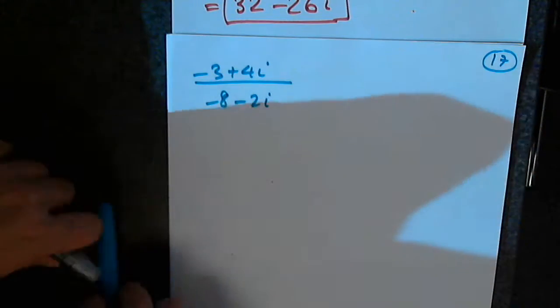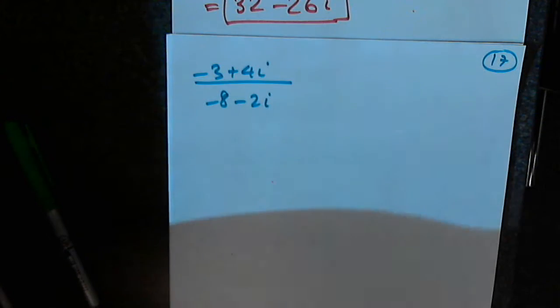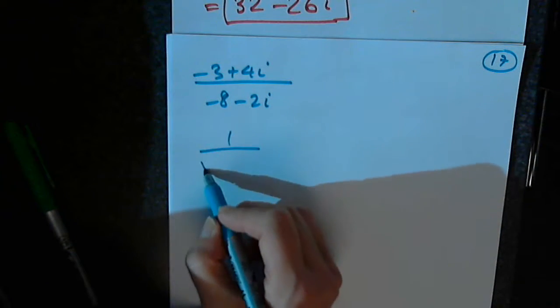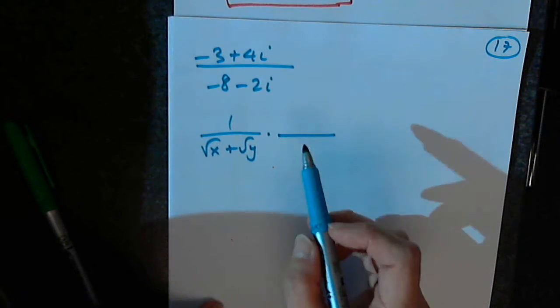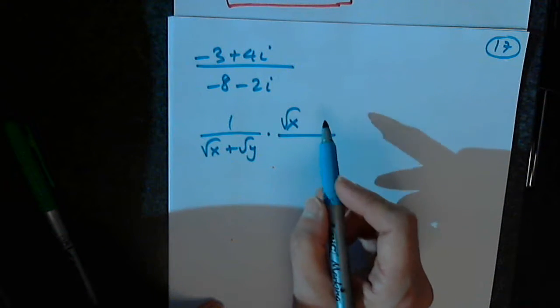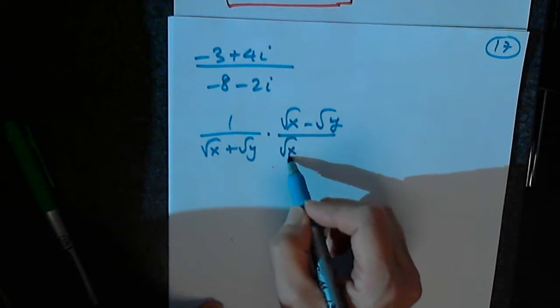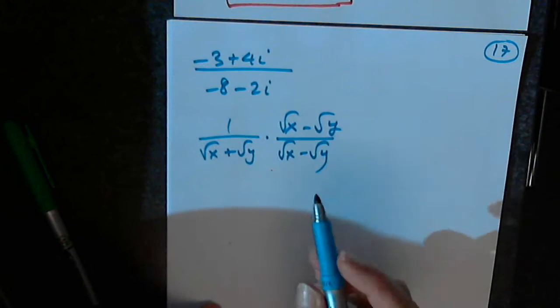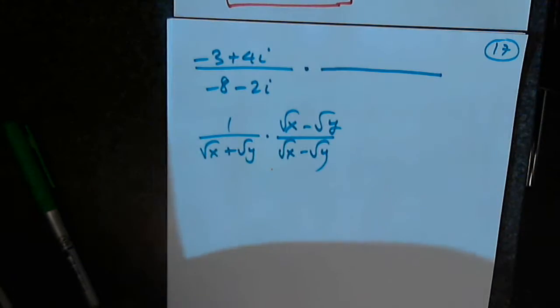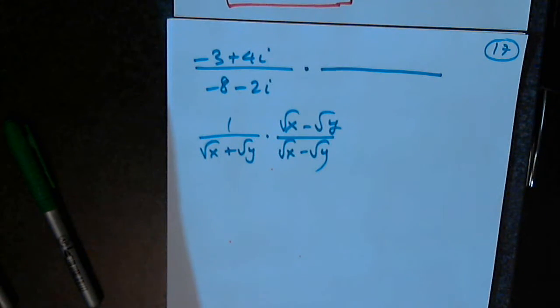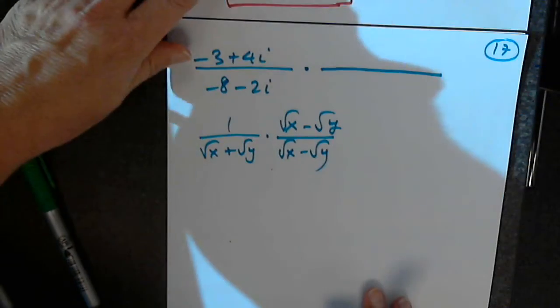Okay. Do you remember how we rationalized, and we had a problem like this on the quiz? The square root of x plus the square root of y. What did we rationalize it by? Right? Exactly. The same thing here. It's the same idea, the same principle. And I'll explain why in a minute. Maybe I should explain now.